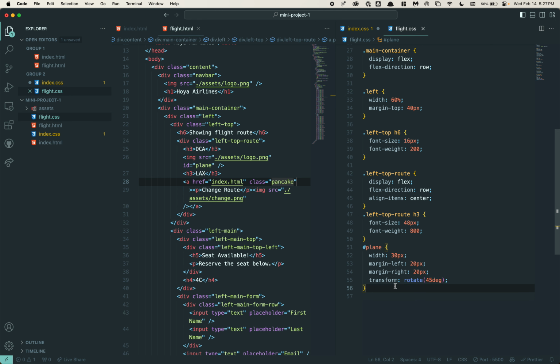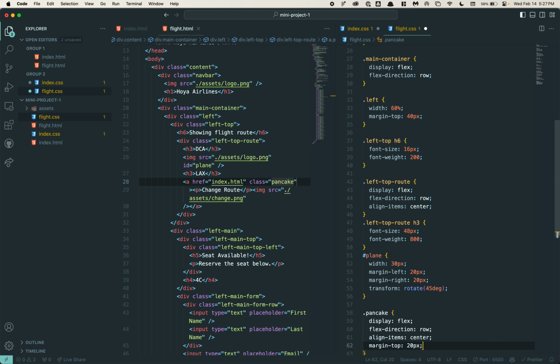So the reason I asked for the name of a class is we could have targeted this by .left-top-route A. Sometimes because we're going to also want to add styles to the nesting things, it's really subjective over what you give a class or a name, or an ID, sorry, and what you just target based on the HTML tree path. Here what I'm going to do is I added Pancake, so instead of having to type out .left-top-route A image eventually, I can just type out .pancake.